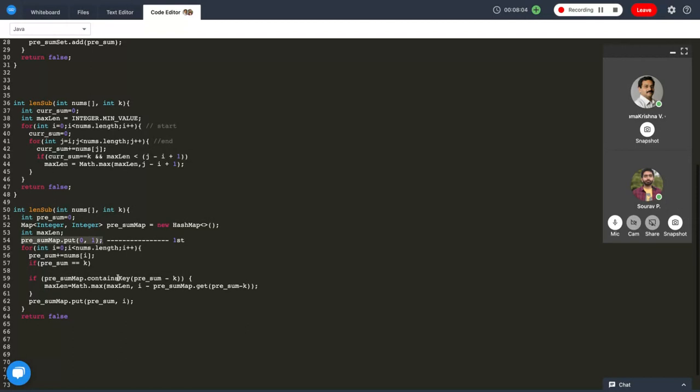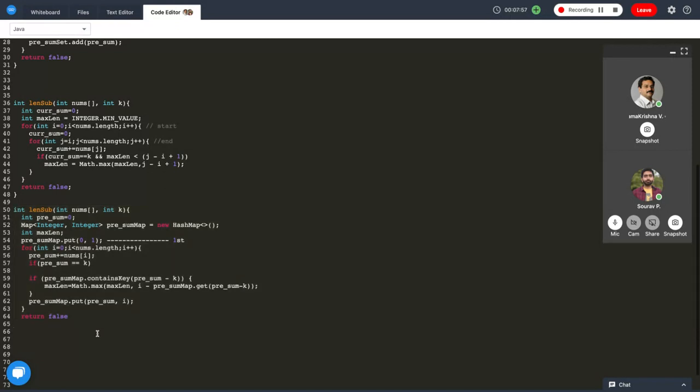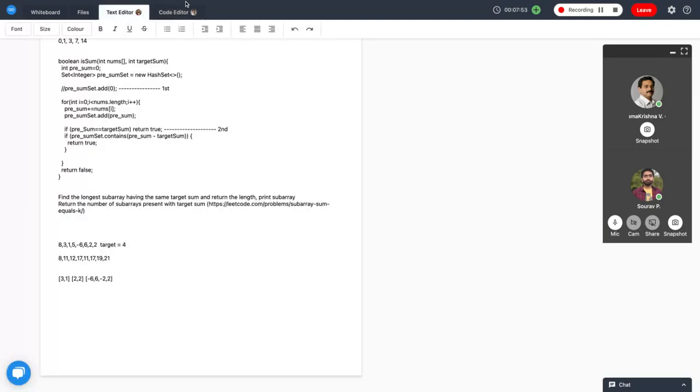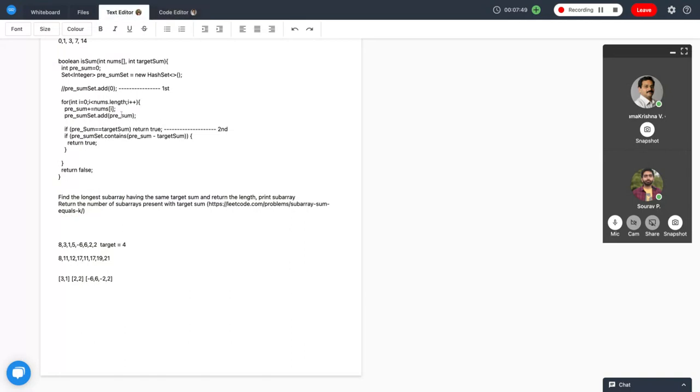So for now, just dry run this code with an example, and I will discuss this problem in the next class as well, because it is the same problem as on LeetCode, a very important problem.